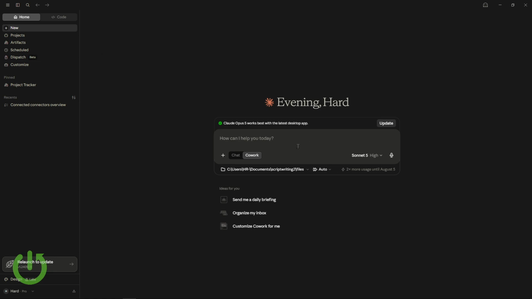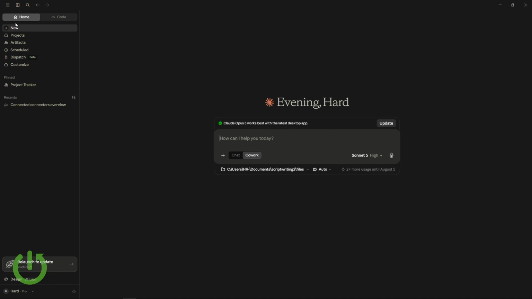If you just open Cowork and run a task, that session does not carry over to your next task. Every new standalone task starts fresh, no memory of what you asked before. So you need to have that in mind. But in the Claude app, in Claude AI, we have the projects.